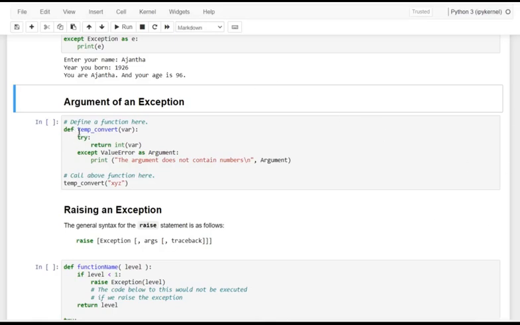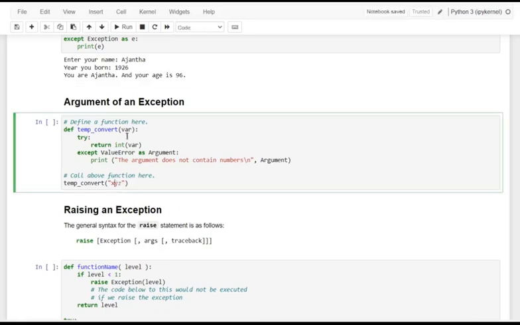See here, dear friends, here it is a function where you are making a temp conversion, that is the conversion of a temperature, and here it is going to return the value. If you give something in xyz, that is going to be made an int. Here you are providing a string value, and as surely we know, for temperature conversion we have to give a number, that is an integer. So even though you are typecasting to integer, here it is a string where the argument does not contain numbers. Okay, so that is what it is going to have, and even though it is with an argument, let us just execute it.